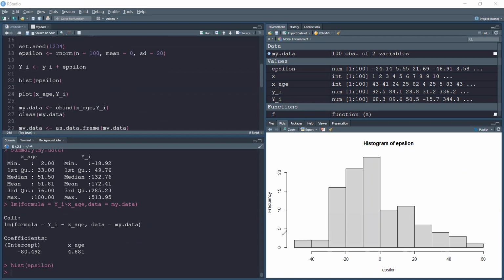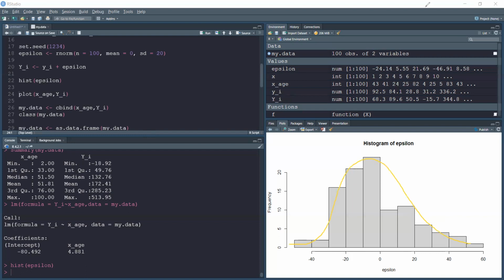Beg your pardon? That's the normal distribution. It should be, but there are only 100. Had I taken maybe 1,000, although it looks pretty odd, I think it's fine. Had I taken 10,000, let's do it that way.